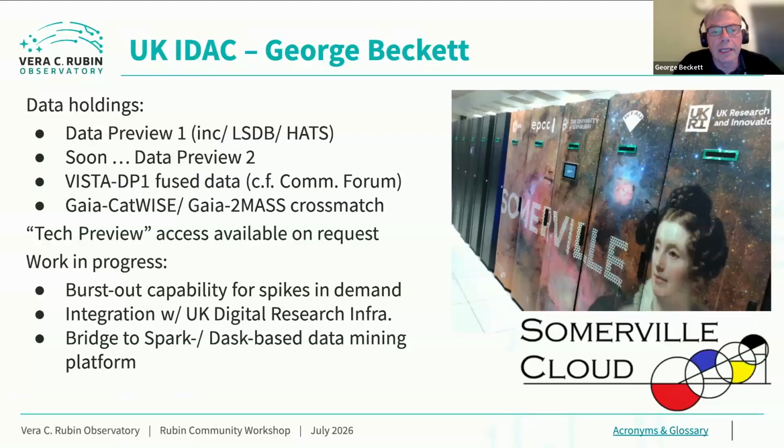And so what we're doing is working with a commercial provider to allow us to spin up notebook instances on a commercial cloud, but routed back into our IDAC, a little bit how the hybrid model works for the Rubin DAC. That is meant to provide additional capacity at peak demand times, but actually our cloud provider has a number of different flavors of compute resource, including different GPU flavors, and we're hoping to make those available. So if you're interested in using GPUs with our platform, you'll be able to do that via this burst out capacity.